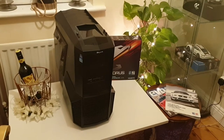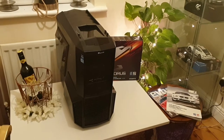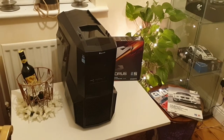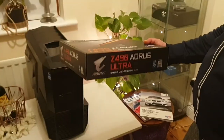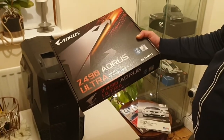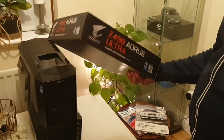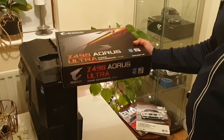Hello friends, today I will try to explain all the major issues because of which your newly built computer may not turn on. The chipset is Z490. I use a Gigabyte Aorus Ultra Z490 motherboard. It is in working condition and doesn't have any issue, but I will try to explain everything and also show it in this video.